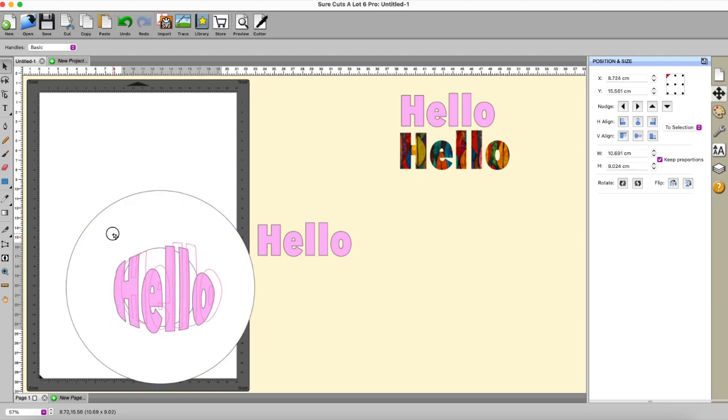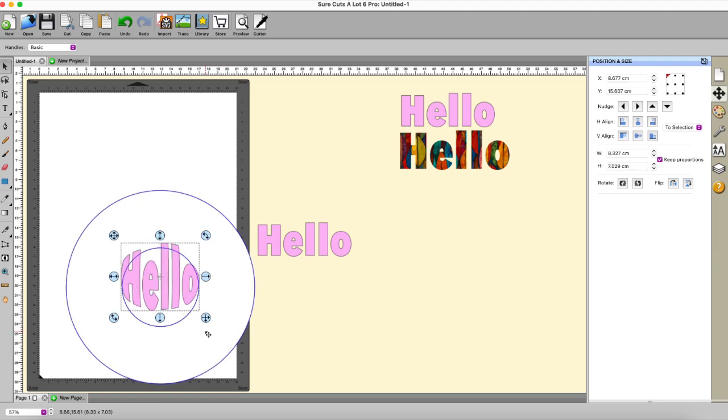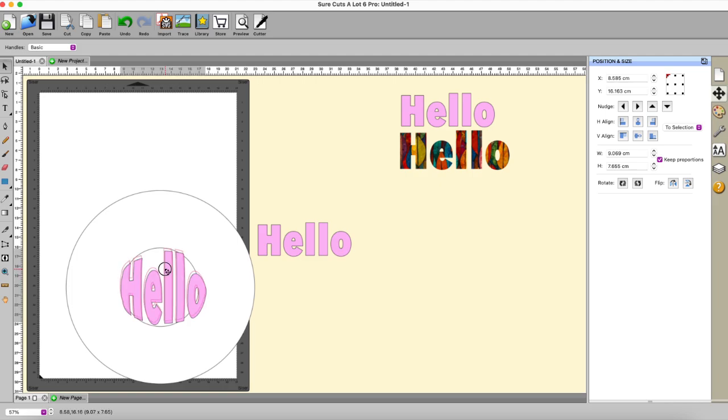Now this is obviously a little bit too big for this, so I'm going to resize my word. So that's down quite a lot. And in this case, I'll probably have to make it considerably rounder. The L's there are considerably higher than the other letters. But what you do is you make it fit to your ring as close as possible to the outside.